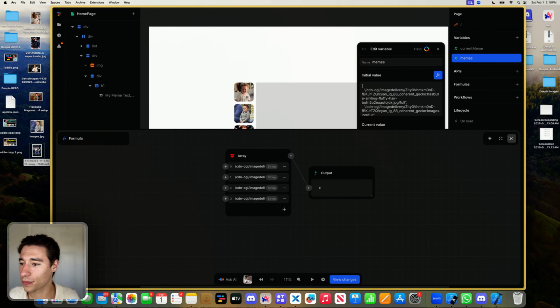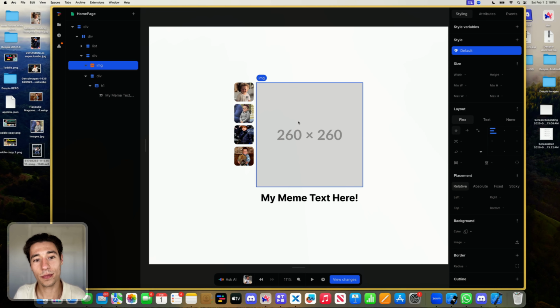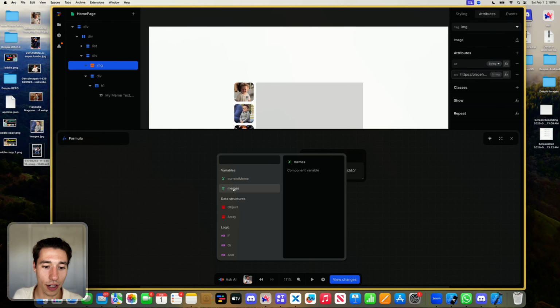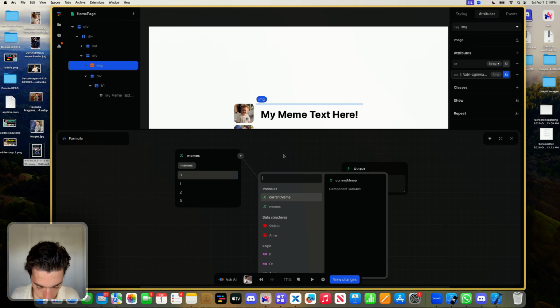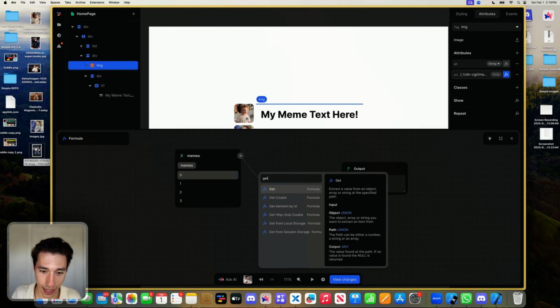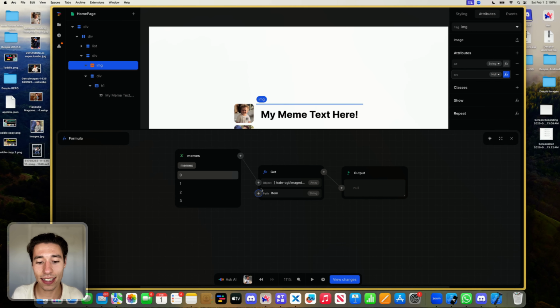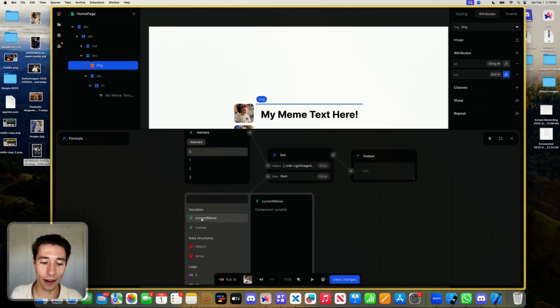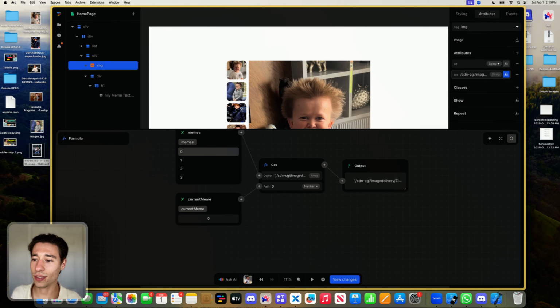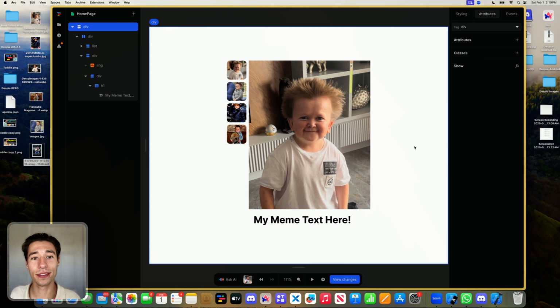There you go. That's fun. So now I got that meme. And what I want to do is go here into this image and take the image source. I have in here the current meme, which has an index of 0. So I want to go to the memes array, and I can add a get filter here, and I'm going to get the path that is actually the index of the item in an array. So I can just get current meme, and that'll give me the first photo. There you go. So there you have it. That's how the meme will look.